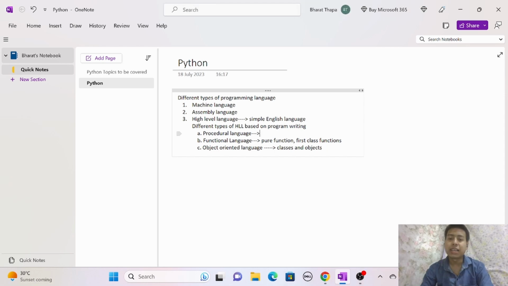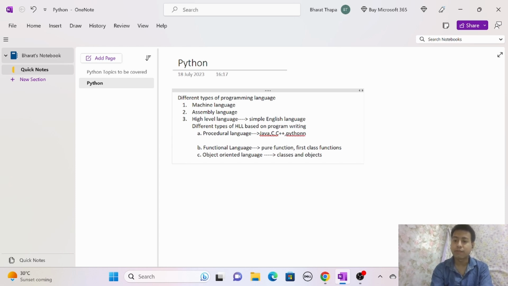So in high level languages, what are the procedural languages? Let's understand it. Java is a procedural language, C is a procedural language, C++ is a procedural language, and Python is also a procedural language, right? Functional language, what are functional languages?